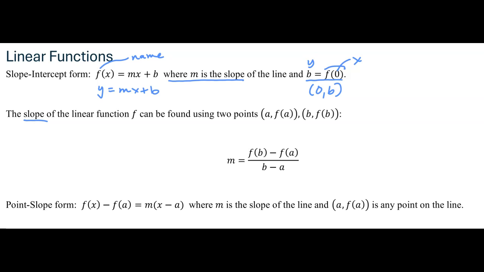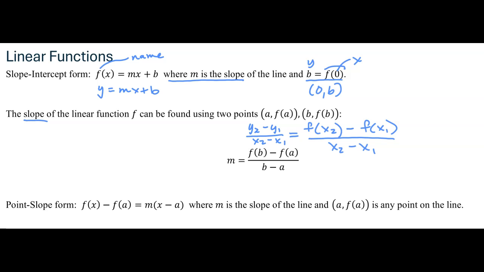The slope of a linear function, we generally see as y2 minus y1 over x2 minus x1. So if we wanted to use the x1, x2 notation, function notation would just look like f of x2, the y value at x2, minus f of x1, which is the y value at x1, over x2 minus x1. But I switched it up a little bit more, went for this a, b notation, because we kind of move away from using that subscript in our average rate of change formulas and in calculus. So really I've just named x1 a and x2 b. I've just replaced them, and that's what the slope formula looks like.